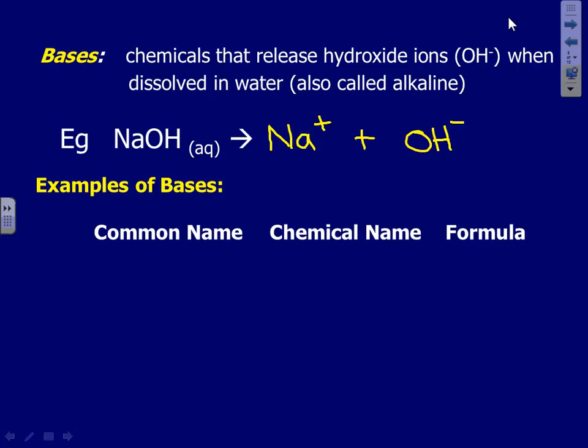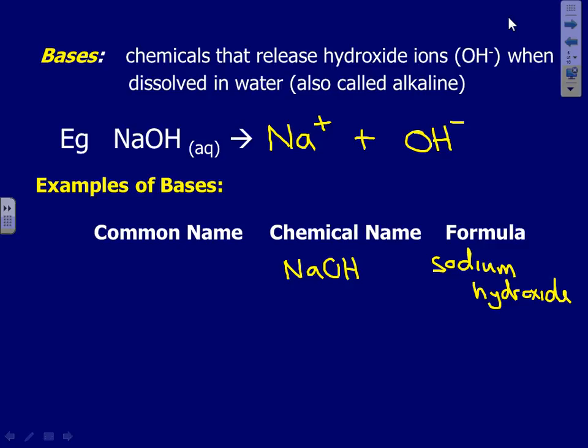Some common bases, and these are hard to come up with. For some reason, acids are more known in society really than the bases. I guess they're very useful, but we don't have a lot of bases that we have common names for. There are some. The one that we had here, NaOH, is sodium hydroxide. They don't have any special name that goes with it. We simply name the positive ion sodium and the negative ion hydroxide. Nothing magical about that. There's no necessarily common name for it.